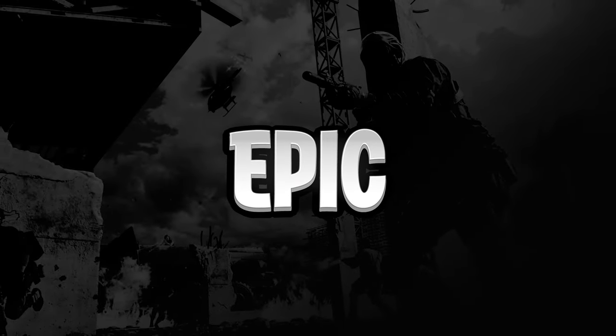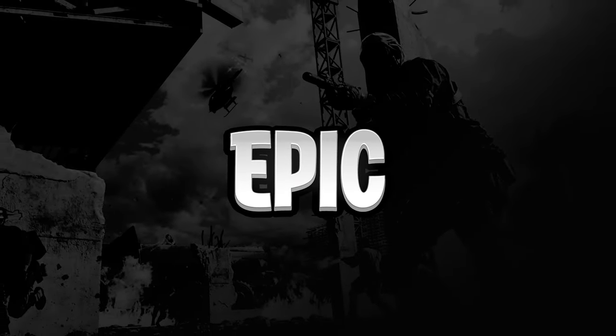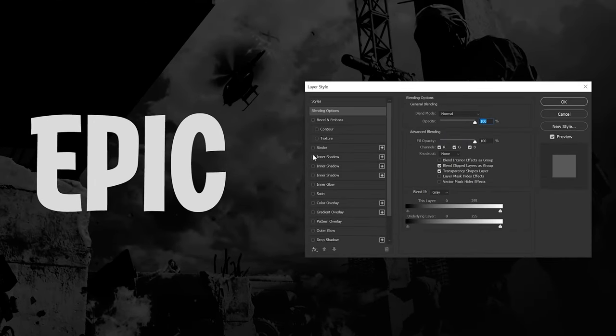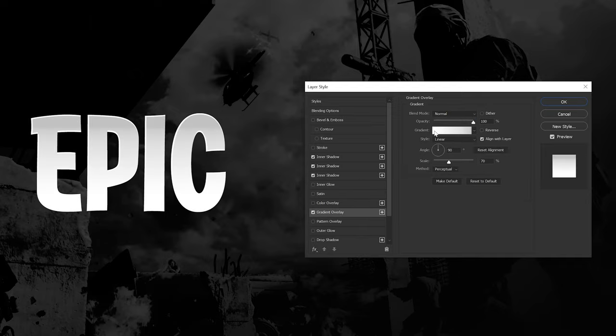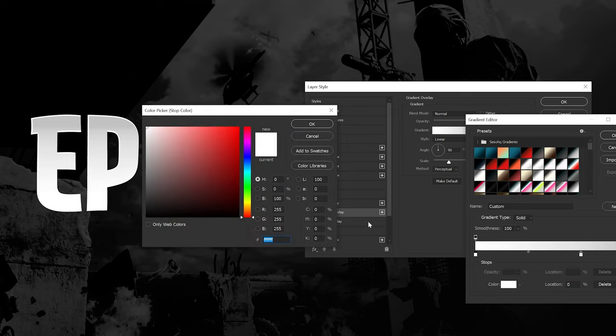For the last text effect, it's a fun play on the generic white style you'd see everywhere — great for pretty much everything. It starts off with three inner shadows. The first is pure white, 100 opacity, 5 distance, 0 choke, 0 size, angle at 90 degrees. The second is the same but at negative 100 degrees and 6 distance. The third inner shadow is 82 opacity, 6 distance, 0 choke, 0 size. For the color, a gradient with three anchors: pure white, then #e1e1e1, then #c1c1c1.